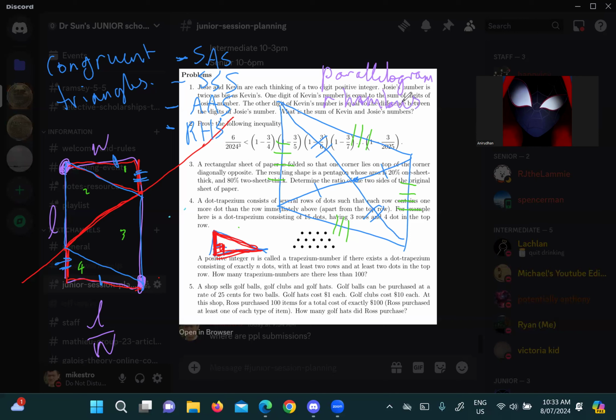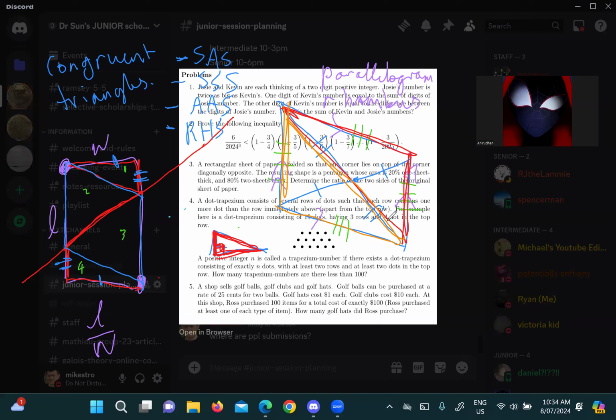Yeah, see, for example, in a parallelogram, we know these sides are parallel, right? Okay, and then somehow we can conclude that the opposite sides have the same length. So one way of showing that is, if you look at this triangle here, right? And then you can look at this triangle here.